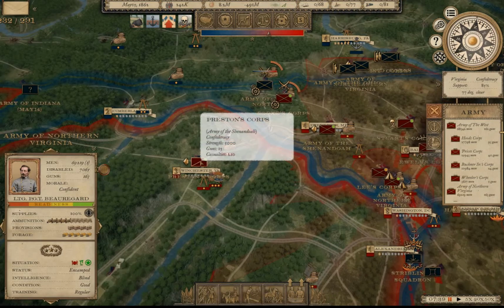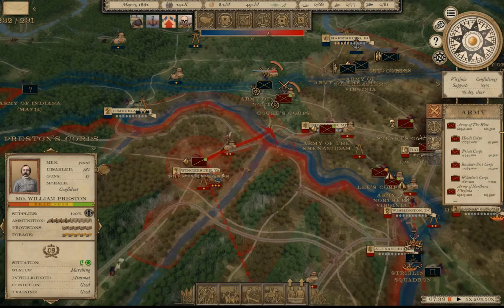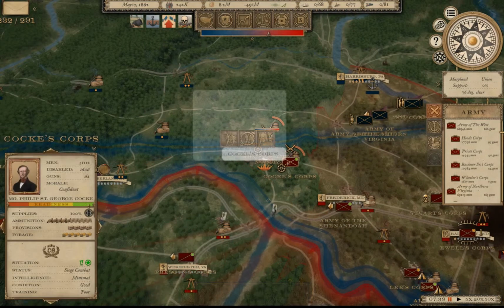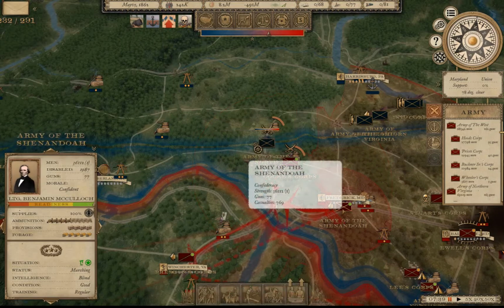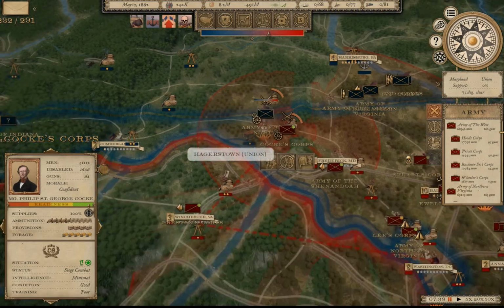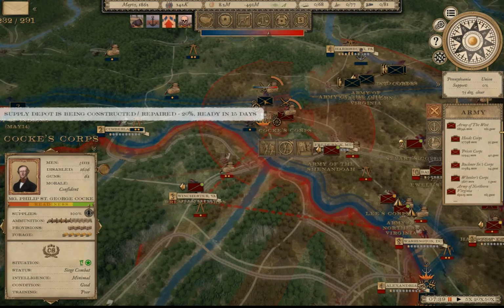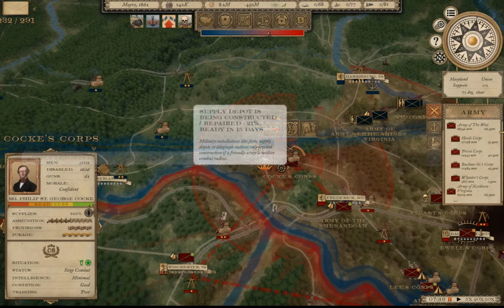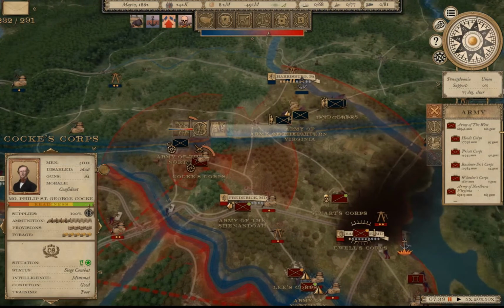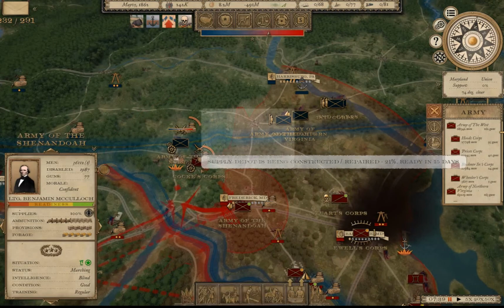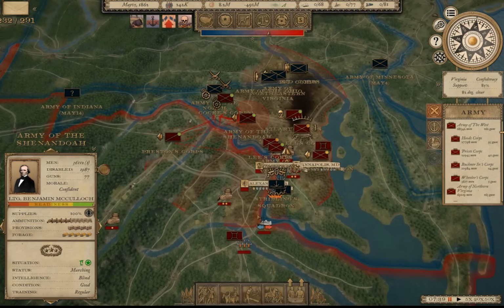The Shenandoah Valley is being guarded by Preston's Cavalry Corps on the far left flank, although we're trying to recall him because McCulloch's Army of the Shenandoah, specifically Cocke's Corps, is engaged in a siege affair with the Union Army of the North of some 20,000 men. Although we outnumbered them locally there with 30,000, it looks like the Union might be coming in to relieve that situation. So that's our current affairs right now in Maryland.